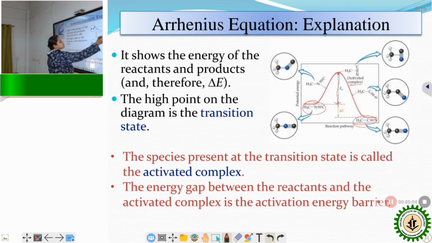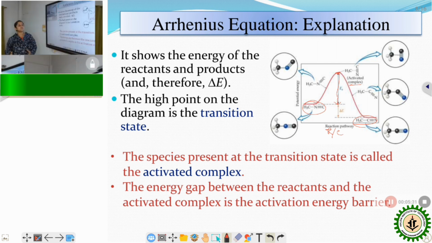So this gap is called the activation energy, and here we often use the term reaction coordinates in the x-axis. So what does that term mean? The reaction coordinate means whenever a reactant molecule is converting to the product molecule, there are numerous changes, and the most prominent is that the old bond is broken and a new bond is formed there.